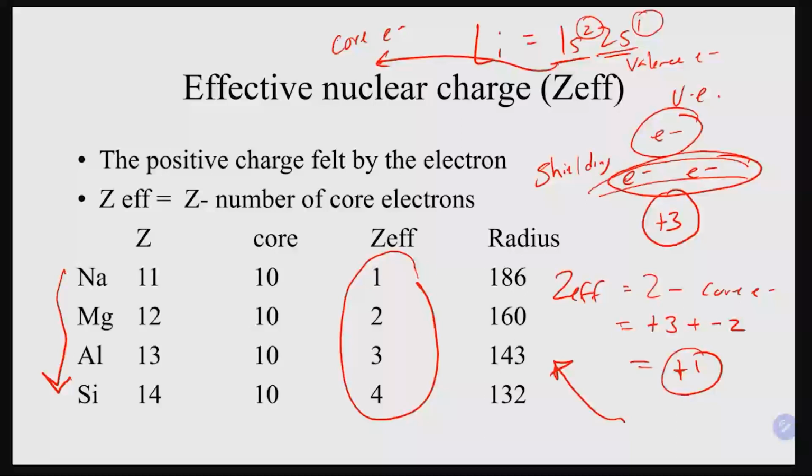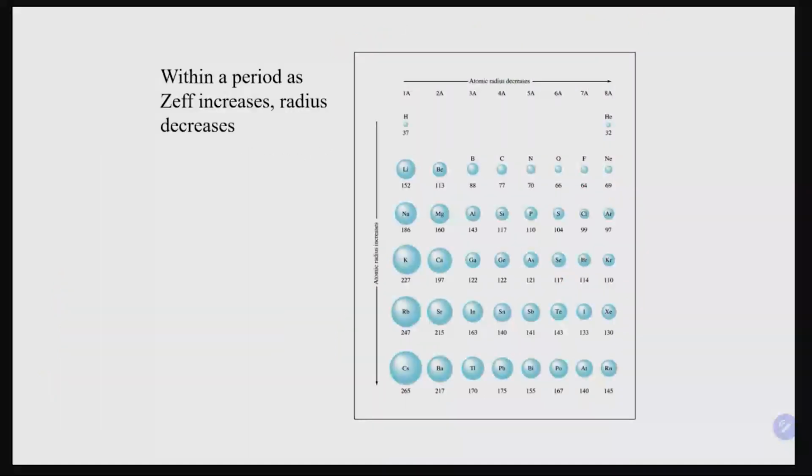That's also because as you go to the right, you are putting in more protons, and a bigger positive charge is going to bring everybody in closer to each other. So the Z effective increases as you go to the right and decreases as you go down. We also see that atomic size gets much smaller on this side, and obviously much larger heading onto that side. This also plays a lot of roles in what we know happens with these types of elements.